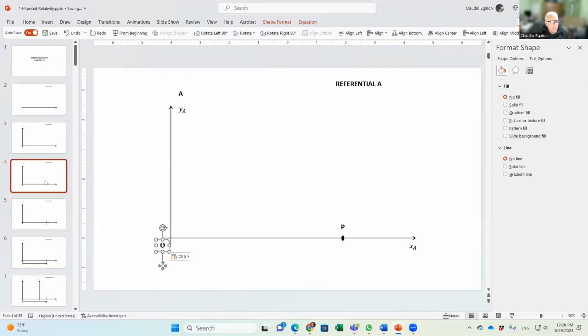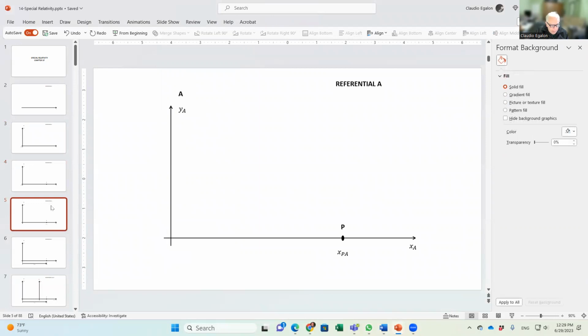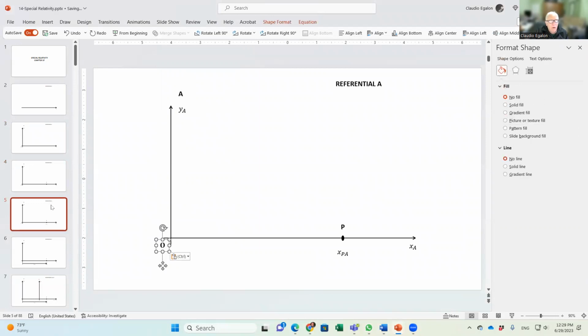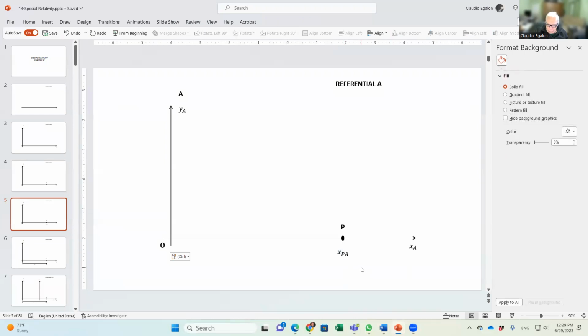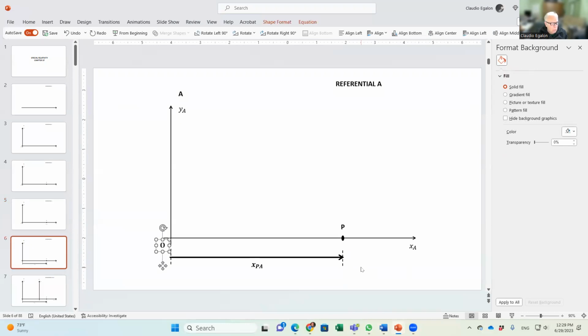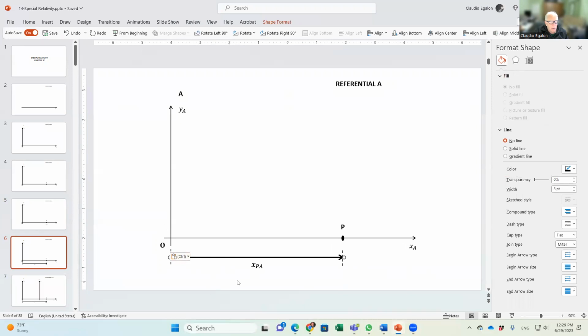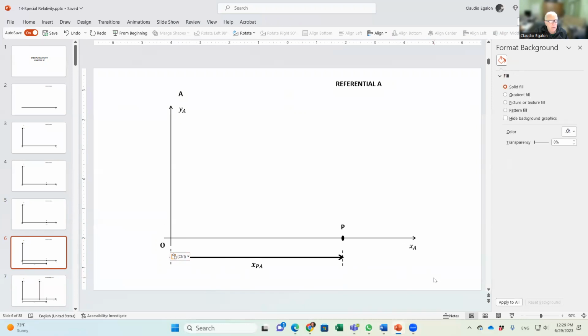So we have this point P, the same notation that I have used in physics 37. Okay, and this point P has a coordinate x of P with respect to A. That's what this notation means, okay? Position of P with respect to referential A. That's what it's all about. It's very intuitive notation and it's very useful too. And now I can describe the position of P in terms of a vector. Vector of P with respect to A, with respect to the origin of A. That's what it means.